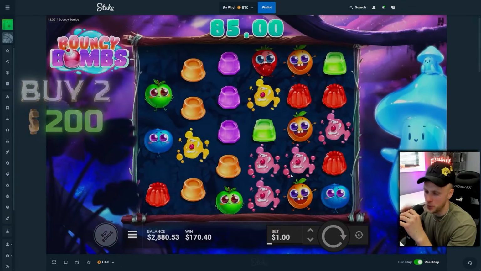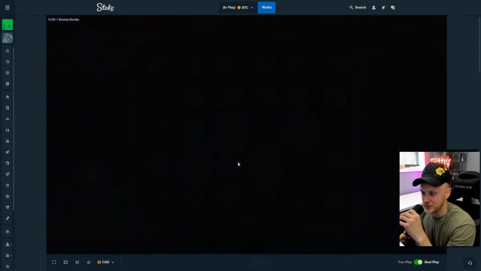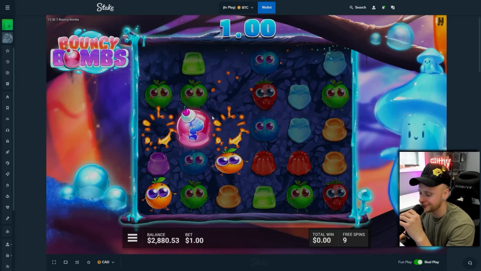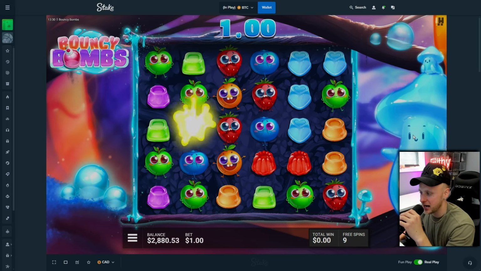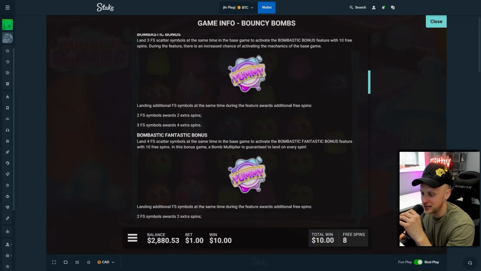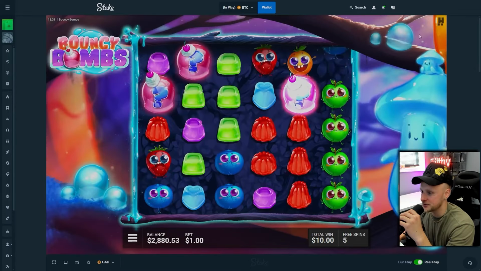Let's do a super bonus buy. Nice, 4 scatter, what's that? 10 spins? 3 scatters, 8 spins? Or am I lost? Okay, the little guy just blew me a kiss. All right, dollar tumble. It's hard to get a tumble, though. I'll tell you that. It's definitely hard to get a tumble. You need a lot of symbols, as you can see by the chart here. Yeah, a lot of symbols.